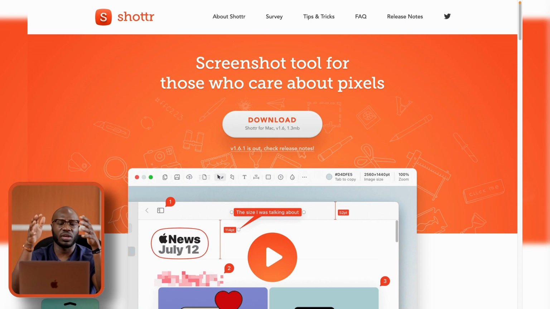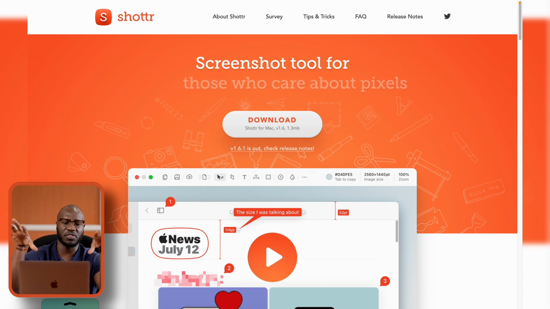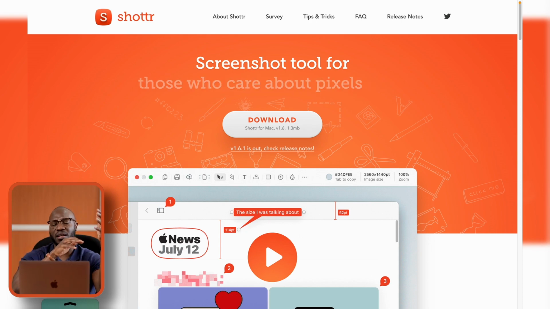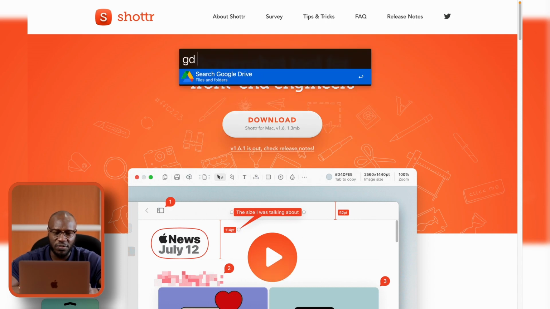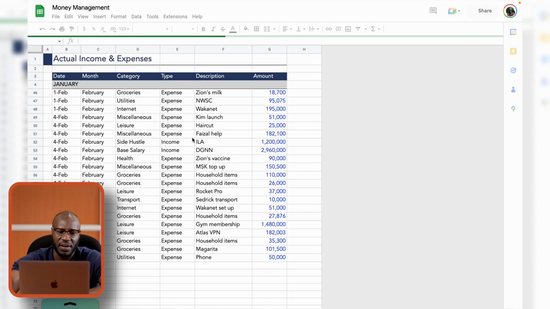Besides the fact that it's a really quick way to find things on your laptop, Alfred has a premium version. Again, you don't need to pay for Alfred's premium version. It can do more than everything that you need with the free version. But also, my favorite thing about it is the workflows. For example, I have Google Drive integrated into my Alfred, and so I can search for folders in my Google Drive directly if I know the file names, which of course I do. For example, my money management Google Sheet that I showed in the previous video, I can just find it like that by just typing.